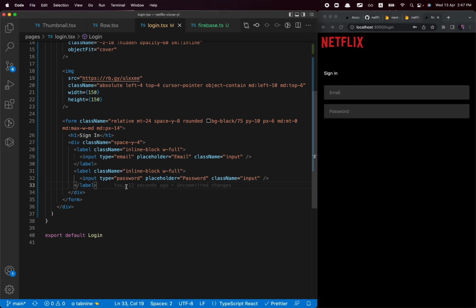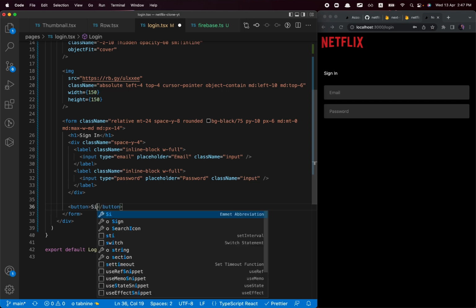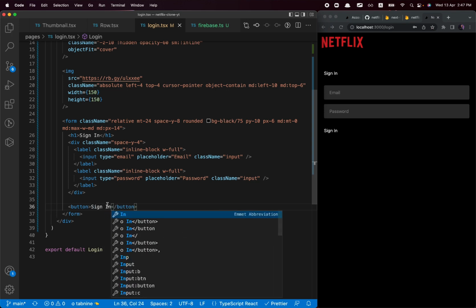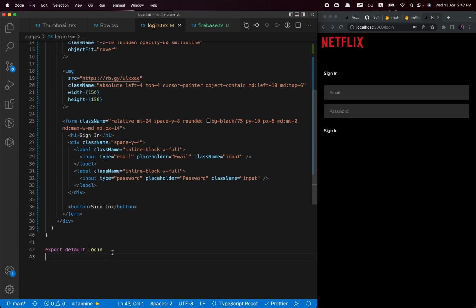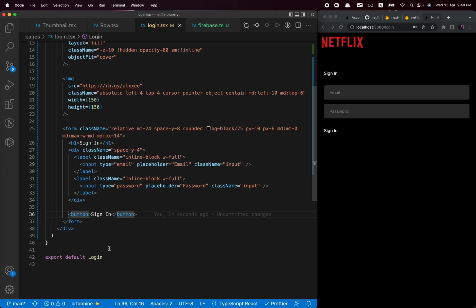The next thing we want to do is, outside this div, we're gonna have a button, of course, to tell the user to sign in, right? And again, the beautiful thing about Tailwind is it removes all the default styling. So we're actually not seeing any default styling, and the button and the H1 look exactly the same, even though they're not. Tailwind removes every styling from everything, so you don't get those ugly styles you get in the CSS.